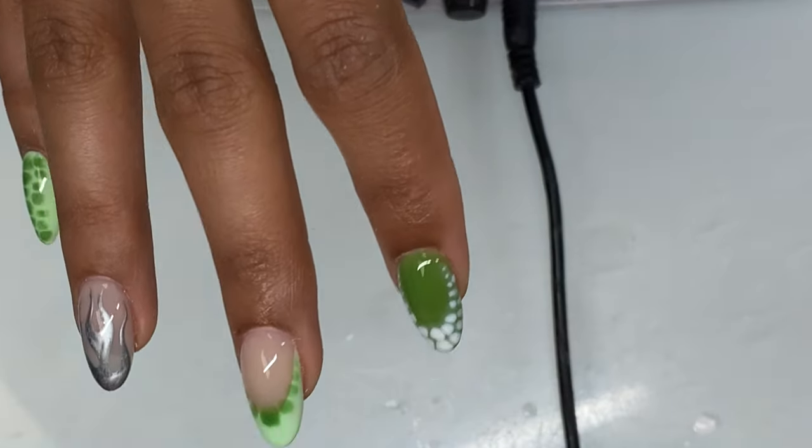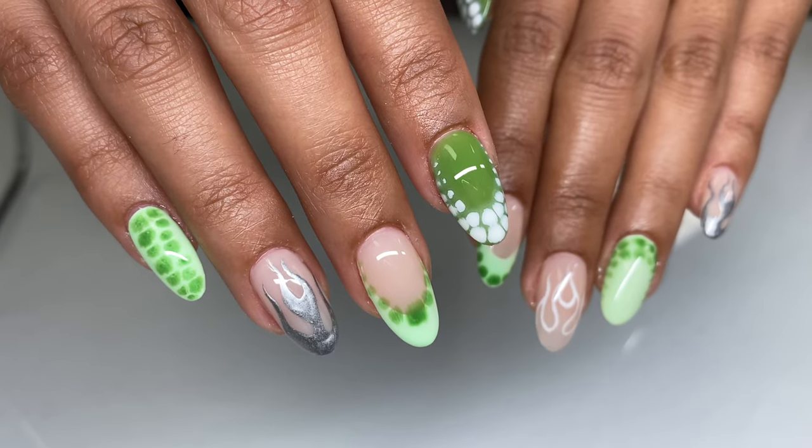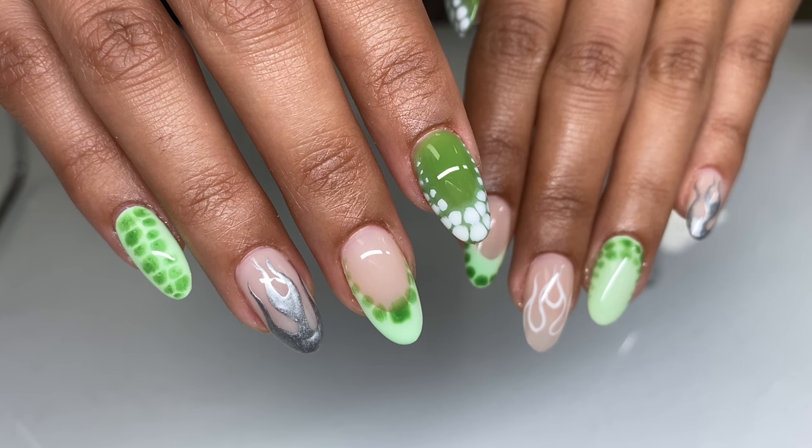Alrighty guys, this completes the look. I hope you guys love the way they turned out. It's super fun, a cute set to do for St. Patty's Day.